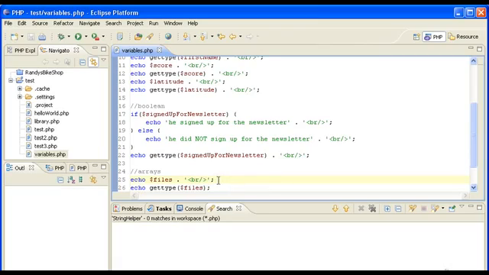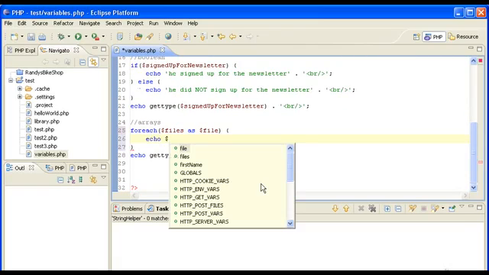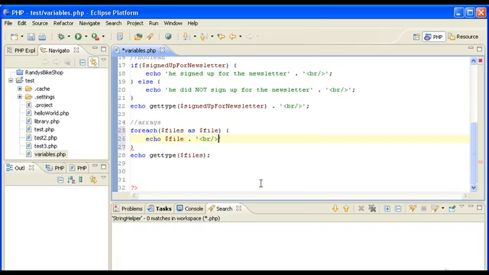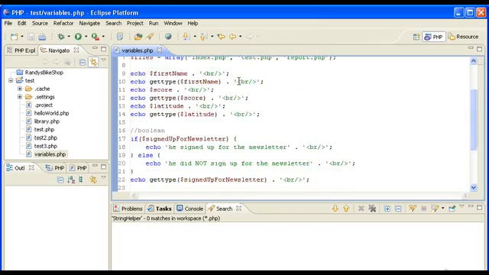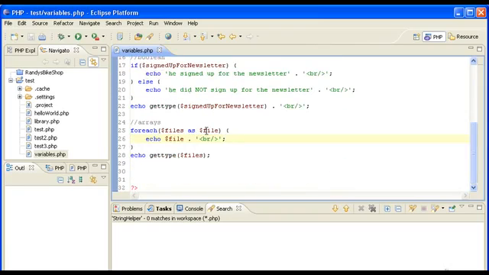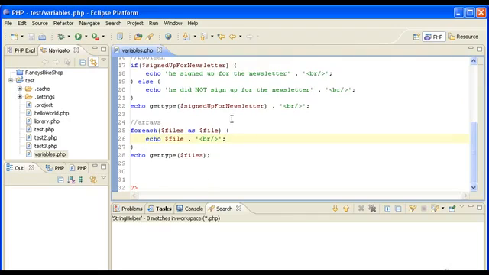So when you work with arrays, you're going to have to actually type foreach, for instance, files as file. There we go. And then we want to say echo file. So what this is saying is for each of the files, for each of the items in that array, define each one as file, and then inside this loop we can act on the variable file. Let's look at that. And we see that it actually works. So that's how you work with arrays.